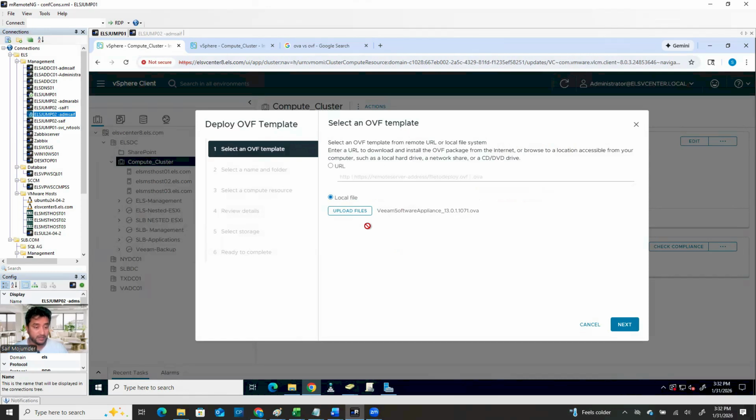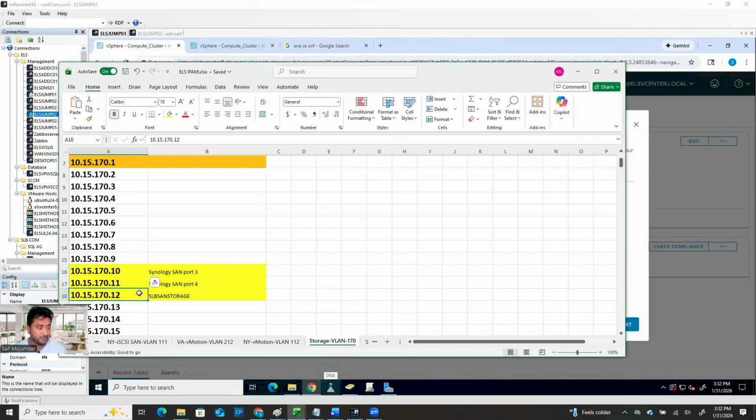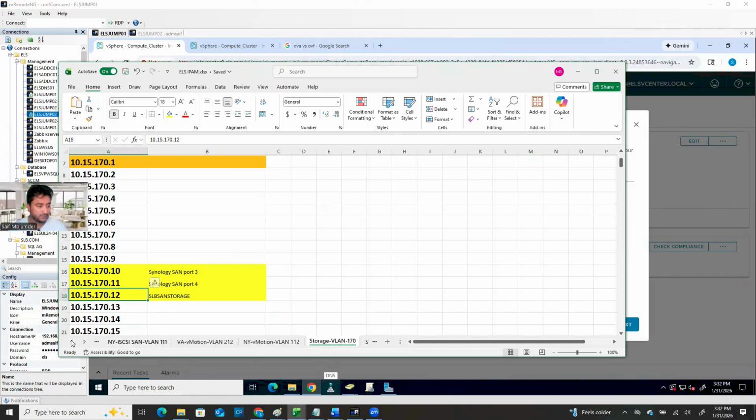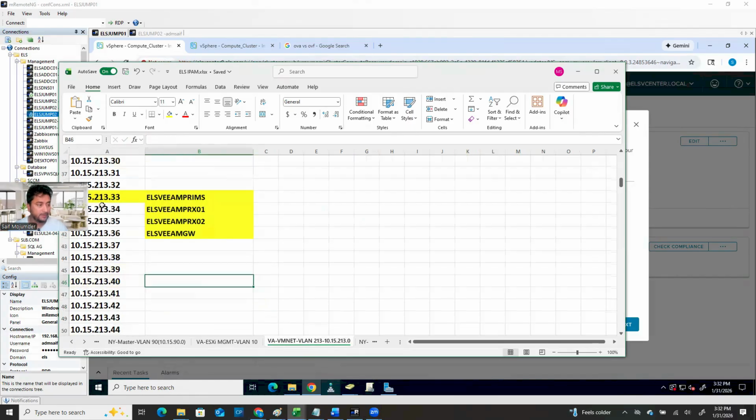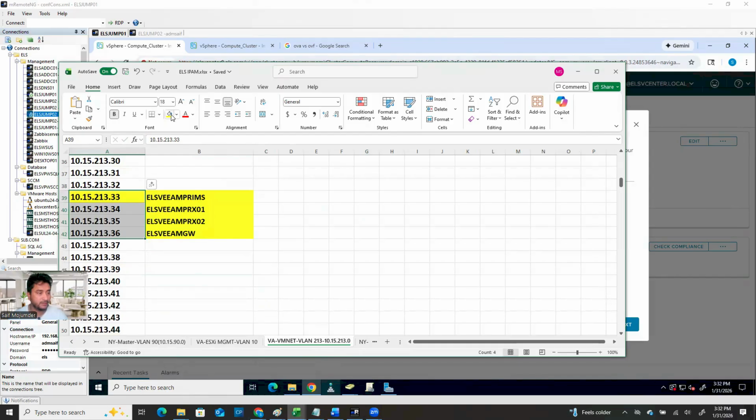For the OVF template, you need a machine name. I already have the machine name here. I'm going to use ELS Beam PRIM, which is primary, and S means server, primary server, and then Veeam PRX, that means proxy 01, proxy 02, and GW, that means gateway.